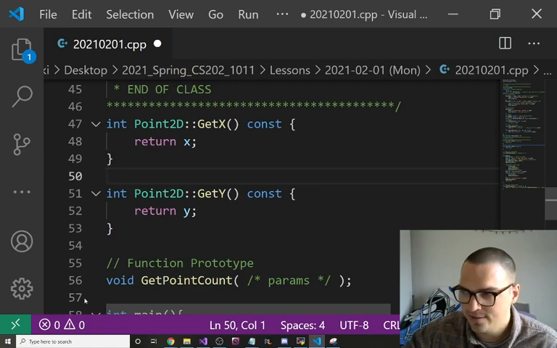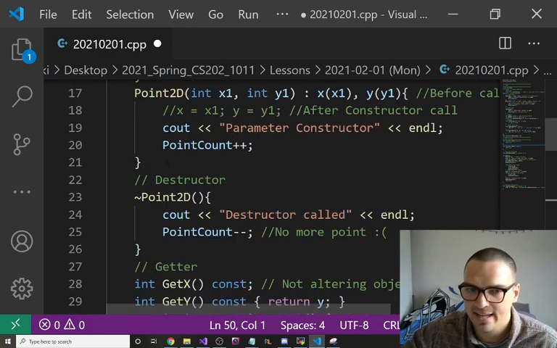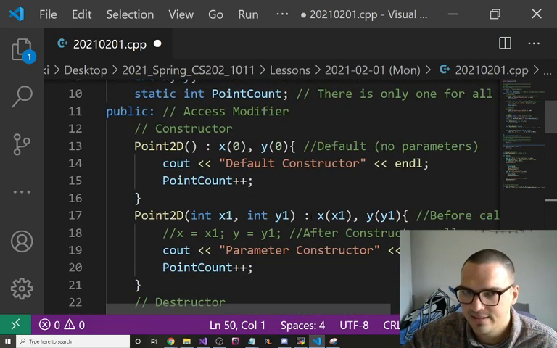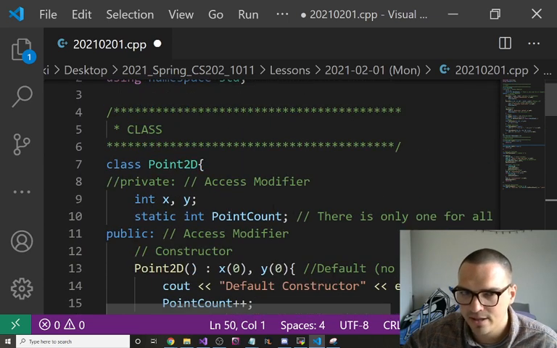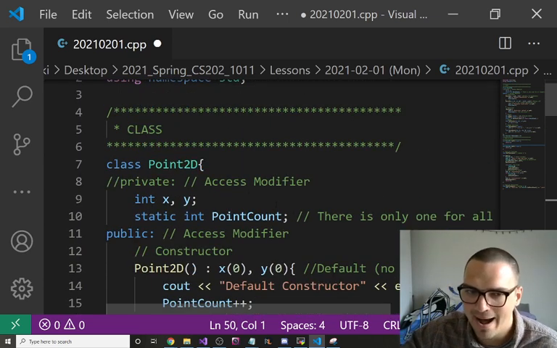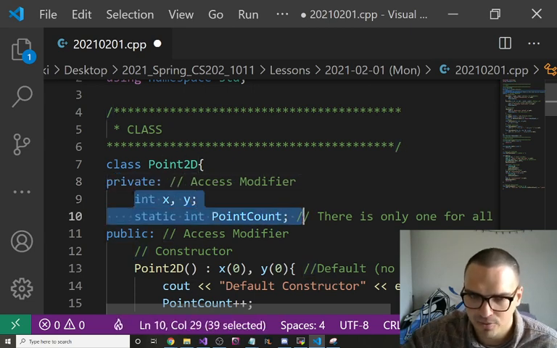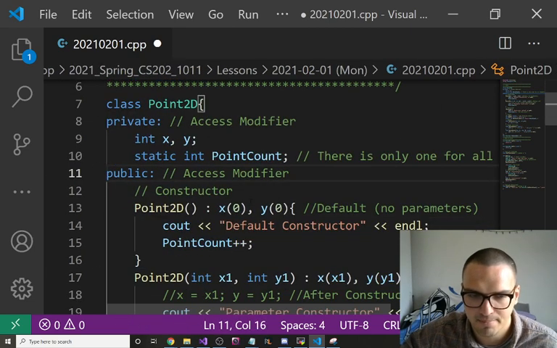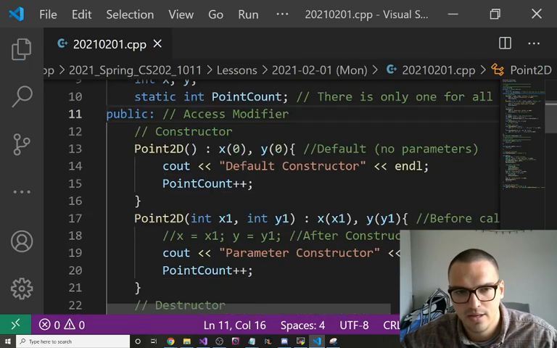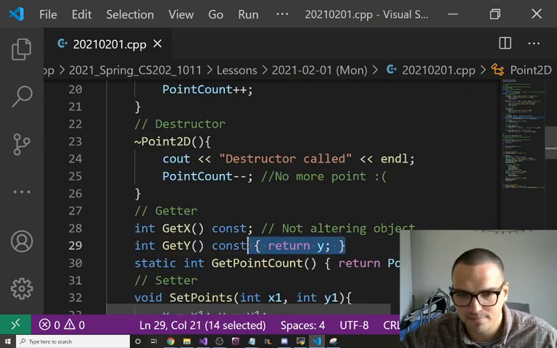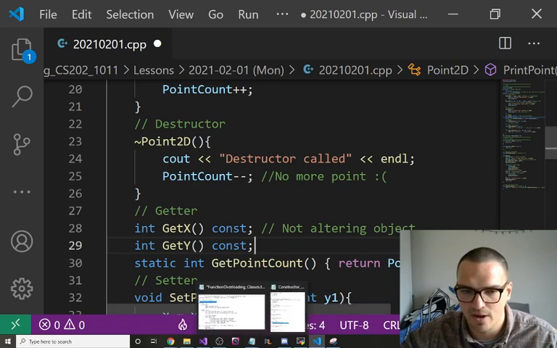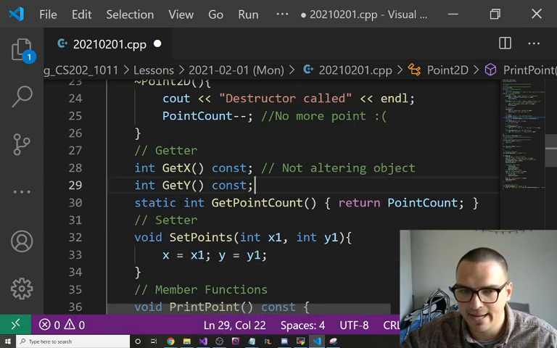The reason we do this is so that this class prototype is going to be easily digestible by our eyes. And by the way, I proved that these would be private. I proved that. So we're just going to put that back in. And we're just going to do this one by one. So I did the getX and the getY. Let's go ahead and do the point count.